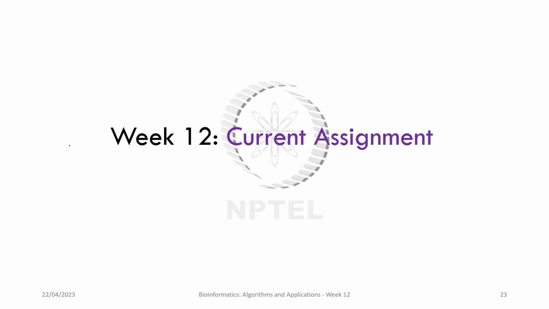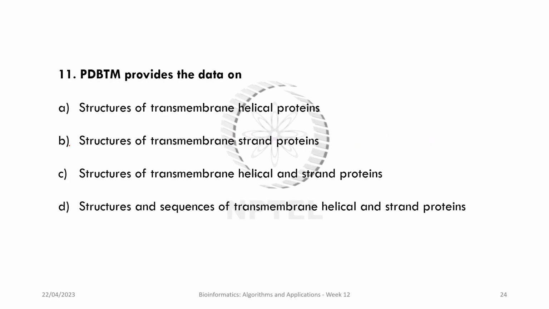So we move on to the current assignment, which had a last date probably 2 or 3 days ago, Wednesday, I guess. PDBTM provides the data on option A, structures of transmembrane helical proteins. Thank you, Purnima and Nagamani. B, structures of transmembrane strand proteins. C, structures of transmembrane helical and strand proteins. D, structures and sequences of transmembrane helical and strand proteins.